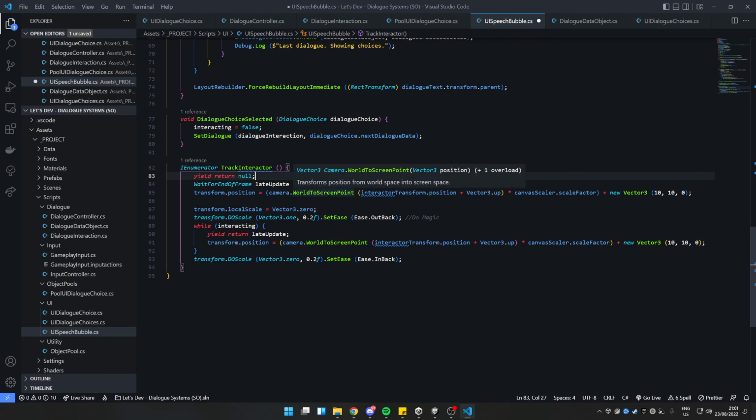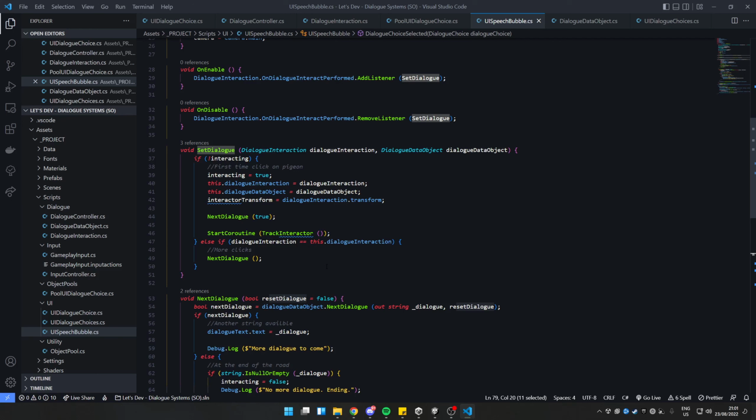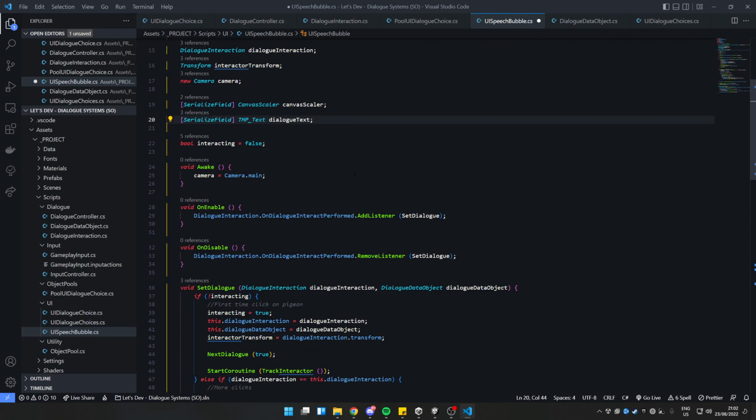Very nice. Yeah. So I'm adding in a yield return null over here. So basically I'm setting the interacting to false, which is going to then invalidate this while loop. But it's not actually going to invalidate it, because in the very next command, we're setting it back to true, and then starting up a coroutine. So then I'm going to need a reference to the previous one, and then I'm just going to kill it directly.